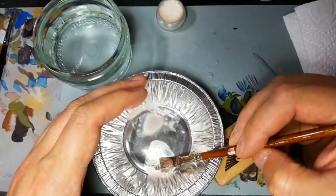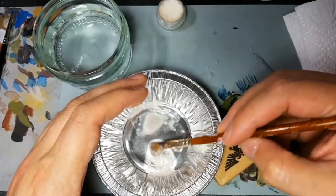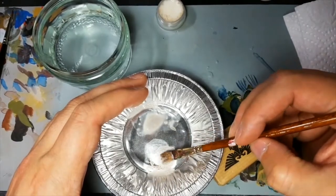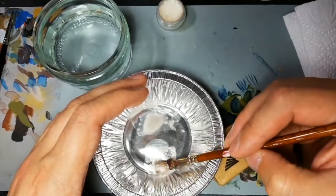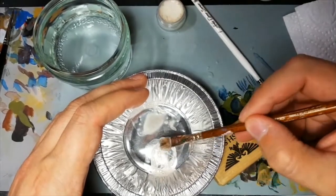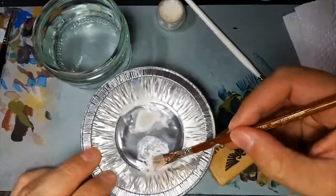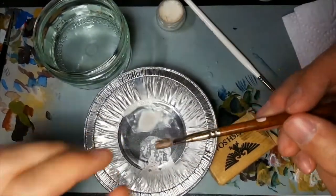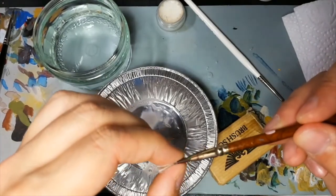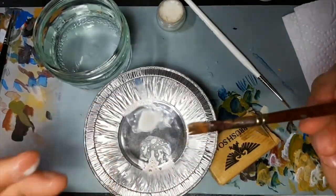So Kelly was using the Artisopus brush the other day for a Blood Bowl Orcs, and she was rather getting on with it, this Artisopus Series 1. Which actually looks like it could do with a clean at the back end as well. So I think we've now got a suitable subject. Okie dokie. Give that a clean as well. So we've got some gunge coming out of this one as well. We've got some bit of colour. Yeah, I see what you mean about being able to feel it in the ferrule. It's definitely right up in there. Widens after the ferrule, doesn't it? Yeah. And that's what's keeping the brush in this splayed out state.